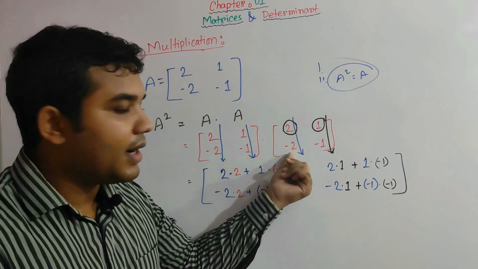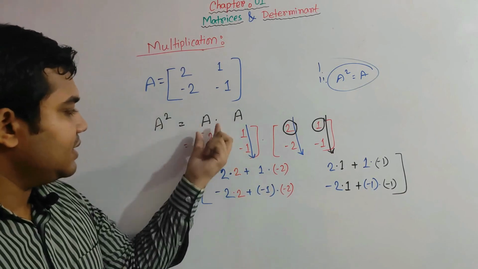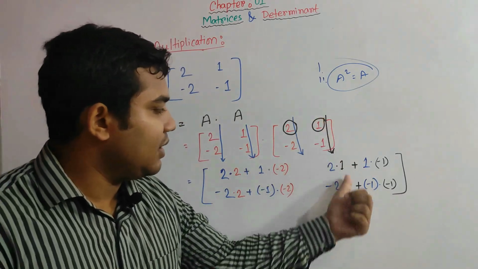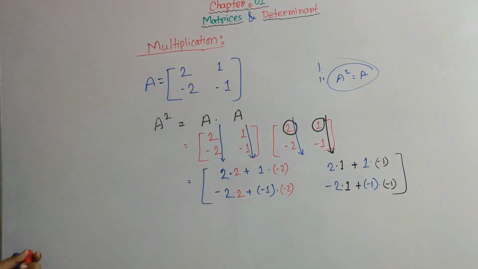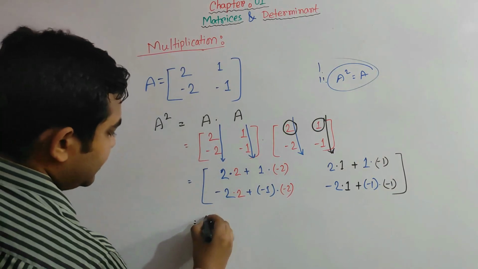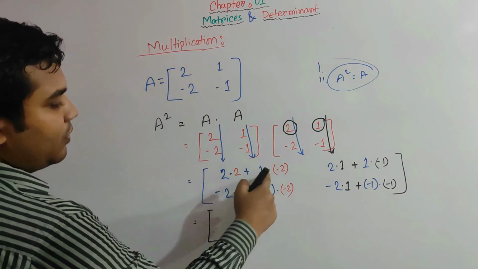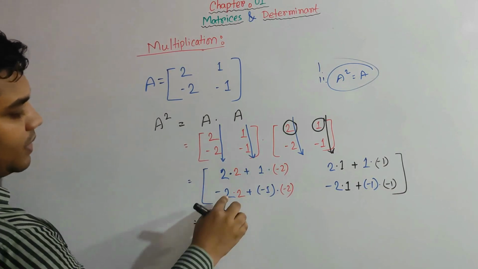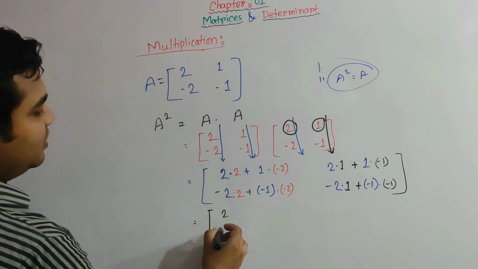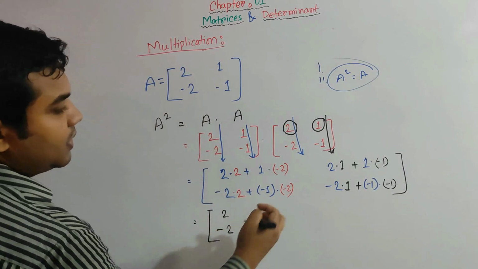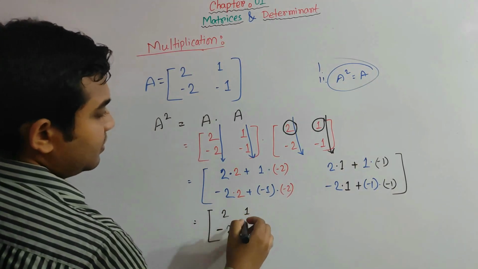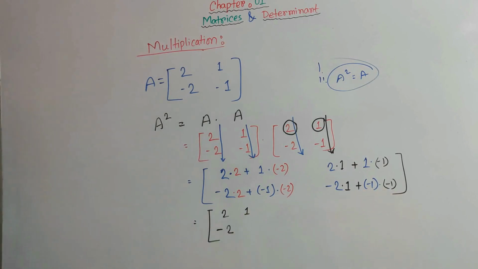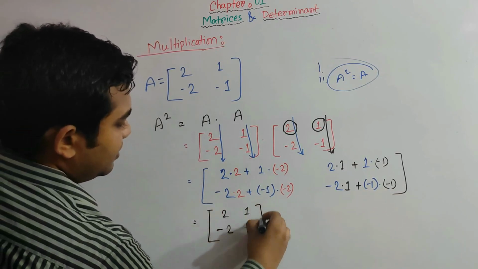Now since our work has already been done, take a space, go for this, write it, then the first entry will be multiplied, plus this multiplied with this. Clear? Now just the calculation, and I know that calculation is very easy for you. 2 into 2 is 4, minus 2, that is 2. 2 into 2 is 4, minus 4 and plus 2, it should be minus 2. 2 into 1 is 2, minus 1, that is 1, and minus 2 and plus 1, that is minus 1.